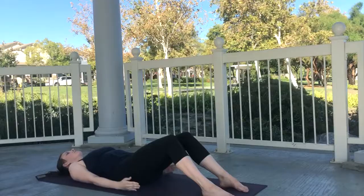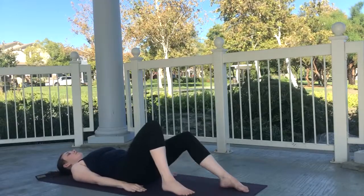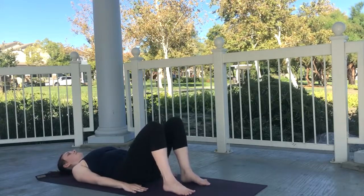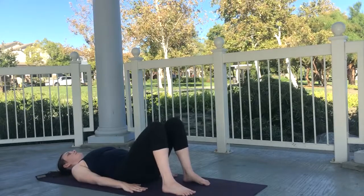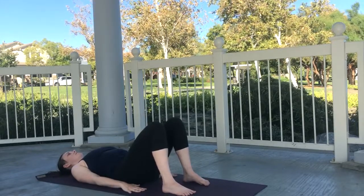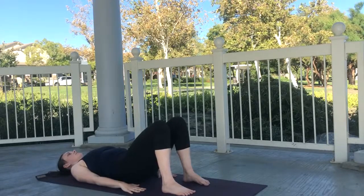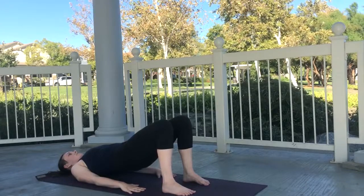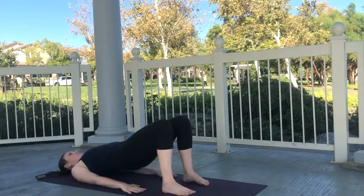Step the feet in closer to the pelvis, and we'll set up for two sets of bridge pose, Setu Bandhasana. Feel the arms strong by your sides. Feel the legs in the right line of energy from the pelvis facing forward. And then push your feet down and forward. Draw your shins back towards your pelvis as you lift the pelvis up.